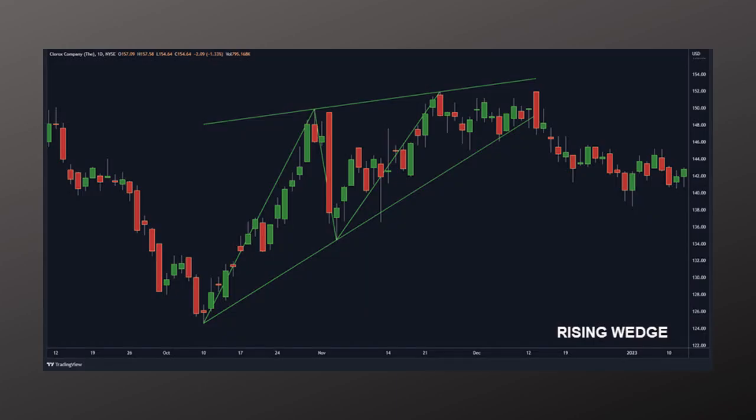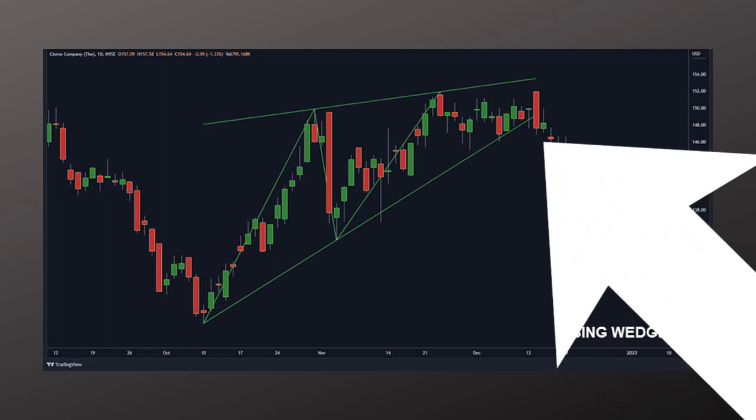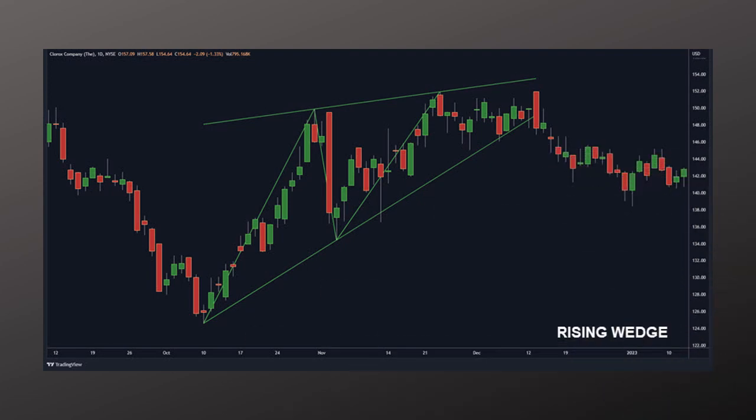So the rising wedges form when price action has two converging trend lines, but they signal different potential outcomes in the market. The rising wedge is a bearish pattern, and that means that we may see a reversal in an uptrend or a continuation in a downtrend. They are characterized by higher lows and lower highs converging towards a point, and it forms an upward sloping wedge shape. So think of it as tightening price action, with the price action resembling a cone shape as it progresses. And traders will look for a break through the bottom line, the support line.